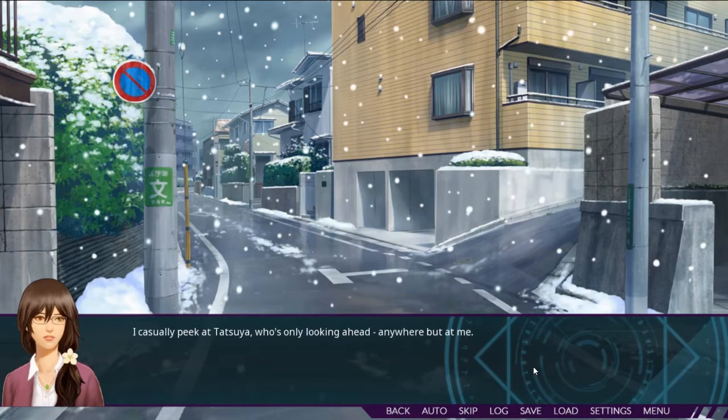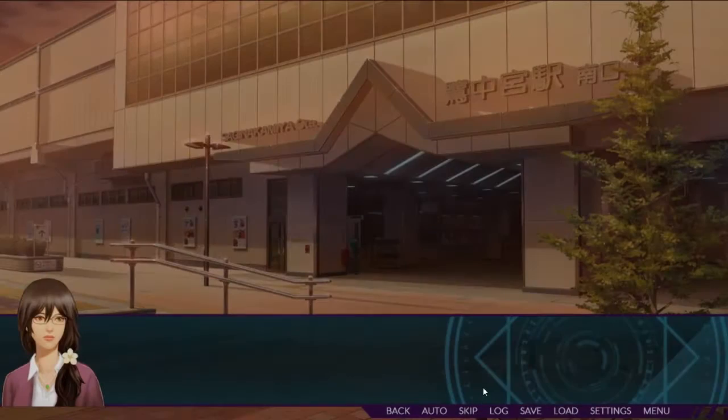I casually peek at Tetsuya, who's only looking ahead, anywhere but at me. The sweetness of what he did isn't lost on me. We're standing so close. Oh, sorry. We're standing so close, though, but I guess it can't be helped. Deciding to simply enjoy the snow while I can, I brush away any other thoughts.